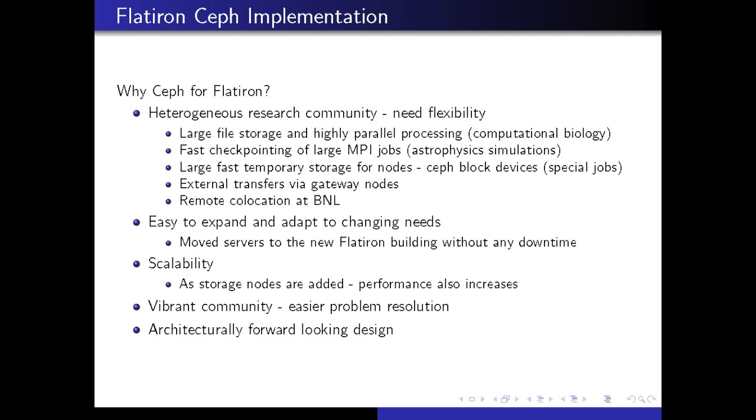We have somewhat odd one-off research jobs where somebody says, oh, I need 50 terabytes on one node because my job only runs on one node, but it will generate 100 million files in the process, and you can't put 100 million files in the distributed file system. Well, we can use a block device and prepare a 100 terabyte space for them that people can just use for a week or two and then get rid of. We're not big into cloud, but you could do VMs as well. We have a few VMs, but that's not really our main bread and butter nowadays.